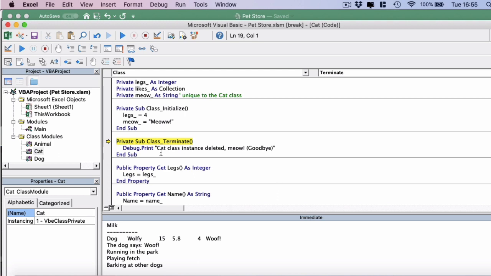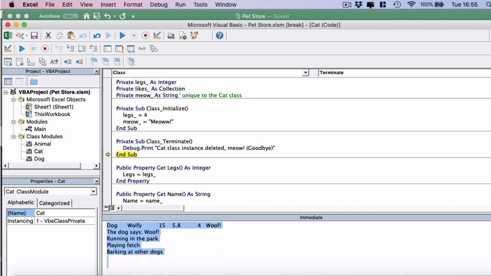And you'll see that when the sub ends, so the very last line, instead of just ending, it will go to the class terminate option here. So you'll see here, in fact, we'll just delete everything here so we can clarify it. And just move this back up. You can drag the arrow if you need to go back a step, and we'll just do that again.